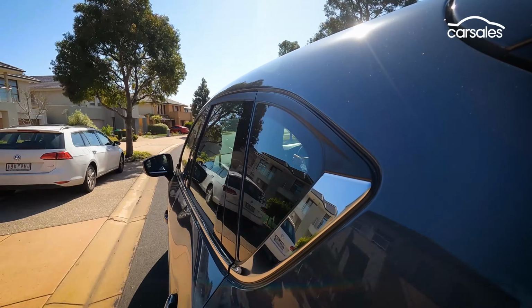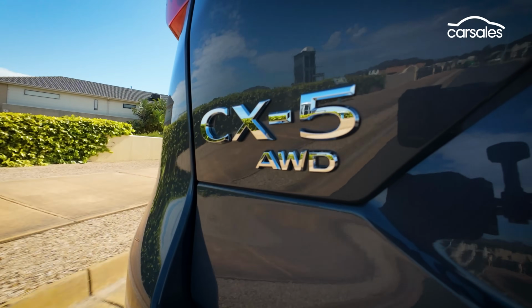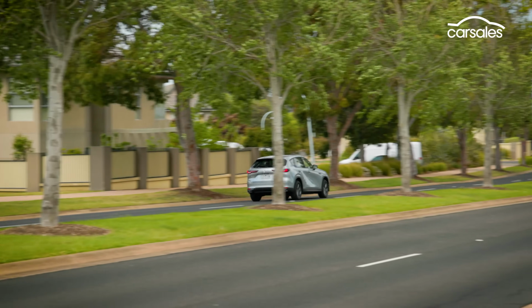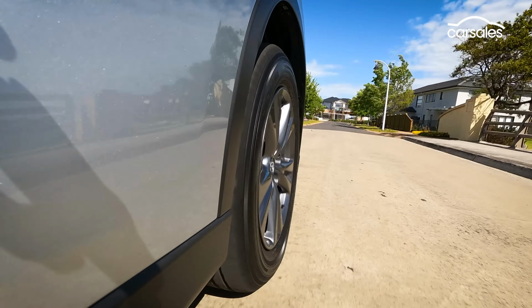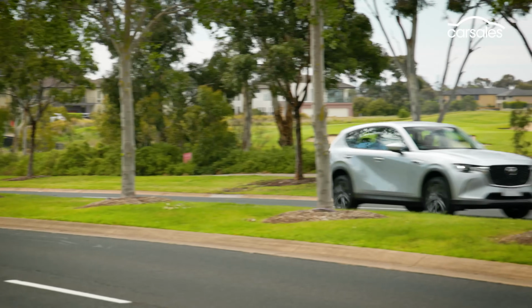At the end of the day, the CX-5 is still a great all-rounder and feels sportier than it has any right to. Despite the improved ride comfort in the CX-60 compared to earlier builds, I was a bit disappointed with its cornering ability, to be honest. I think the suspension needs another once-over. That said, the engine is a sweetheart.